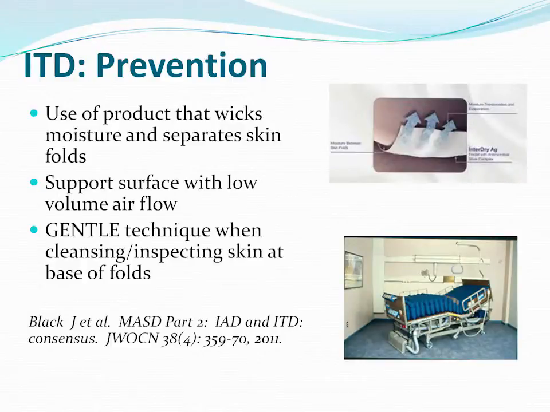So they now have commercial products that will wick moisture away from body folds. But if you don't have that, you can use very simple things. So nurses have been doing this for years. We've put towels in pillowcases to separate body folds. We've used ABDs. We've used peri pads. And home care people use athletic socks under a pannus, you know, or a little mini pad between the buttocks, something to separate and to absorb.